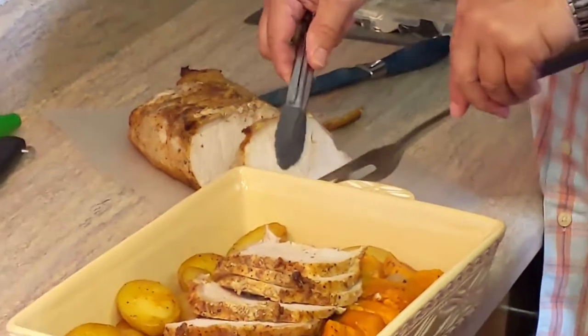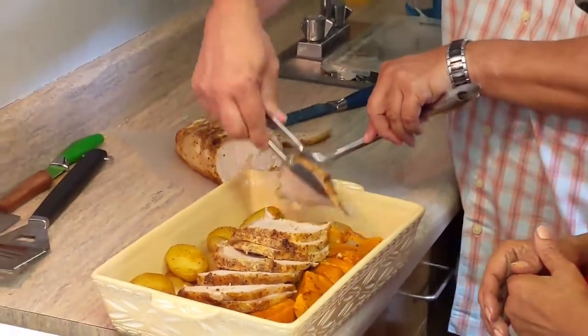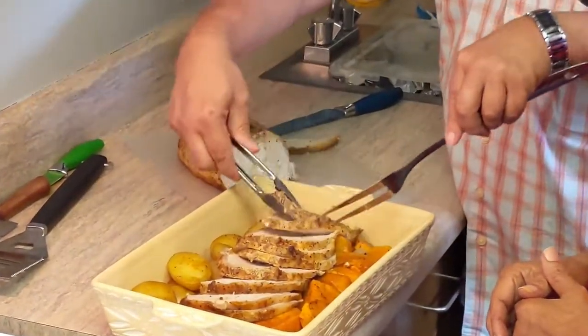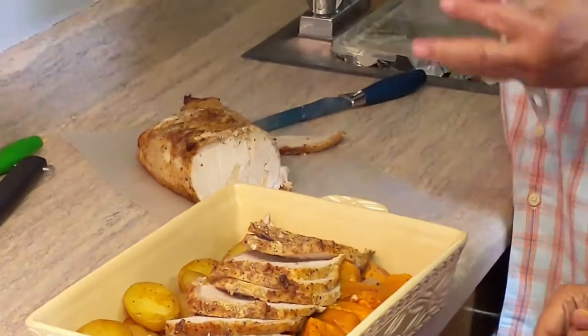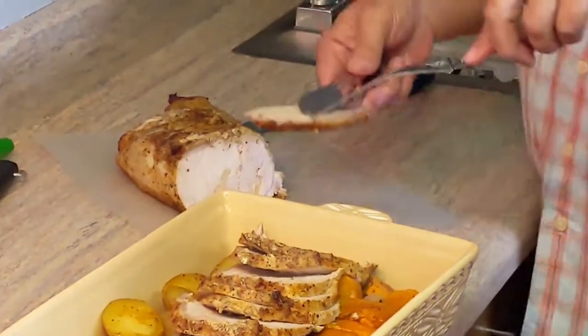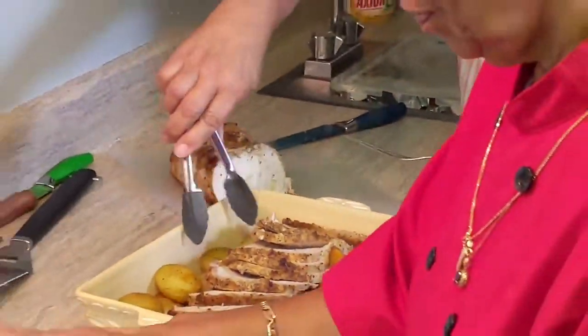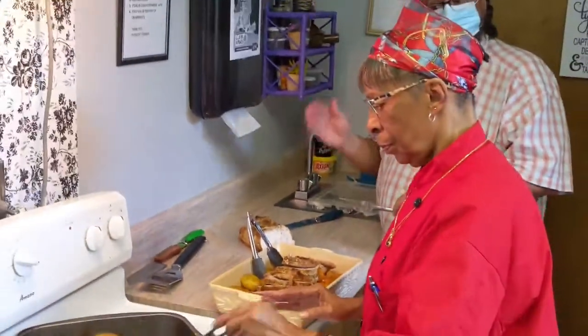True. How about that? And by letting your meat rest for those 7 minutes, it permits it to absorb the juices back into the flesh so that you don't lose all the moisture that you would lose if you immediately went to cutting it. Exactly. And so now I'm going to let you take that and serve it, and I will continue to slice up the rest for storage.